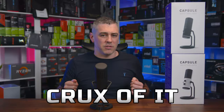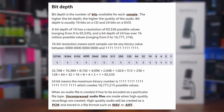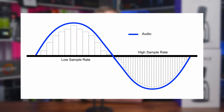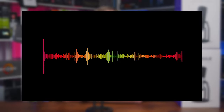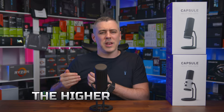Let's get into the crux of it, and it all comes down to bit depth and sample rate. For anyone who doesn't know, bit depth is basically the detail found within sound data, similar to how resolution is the detail found within a picture, and therefore more clarity — the higher the bit depth, the better the clarity. The other part is sample rate, which defines the number of samples per second, and again the higher the sample rate, the more samples per second, which consequently gives us more detail once again. Like with many things, the higher the number, the better. It really is that simple.